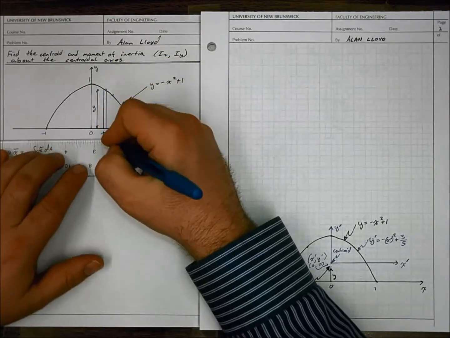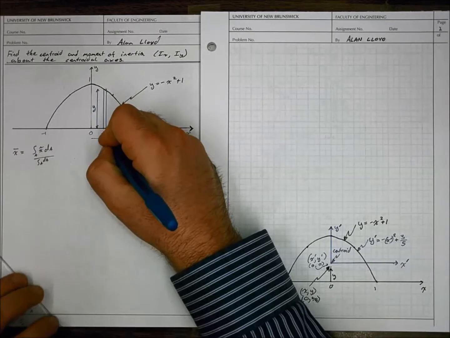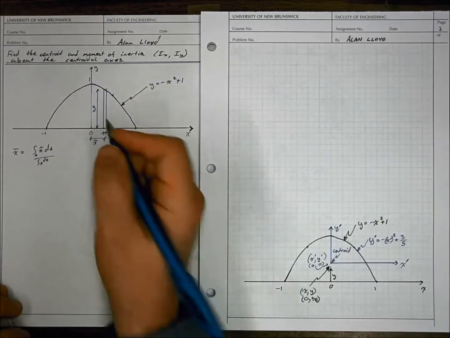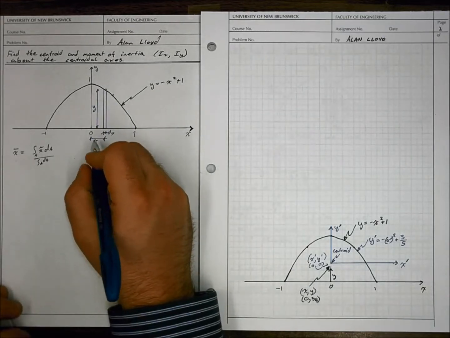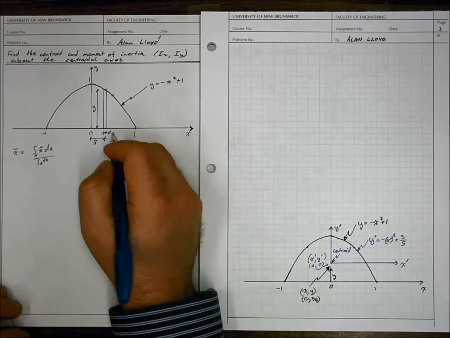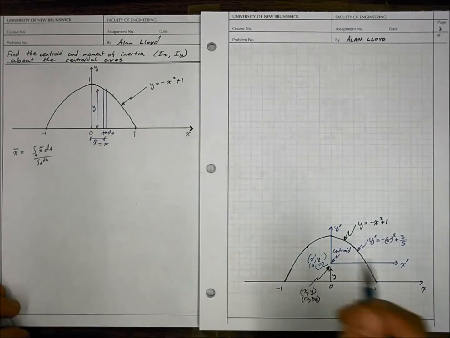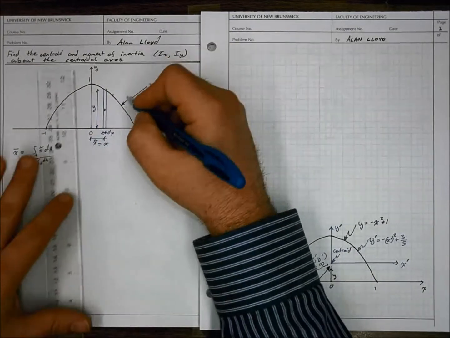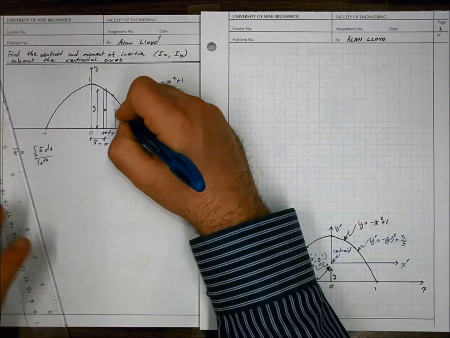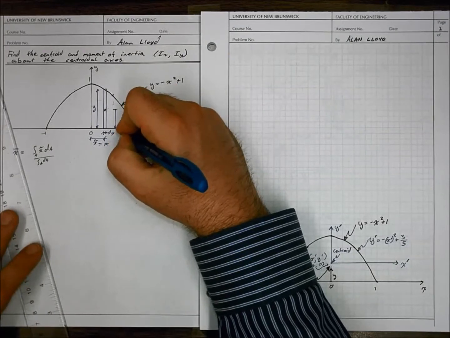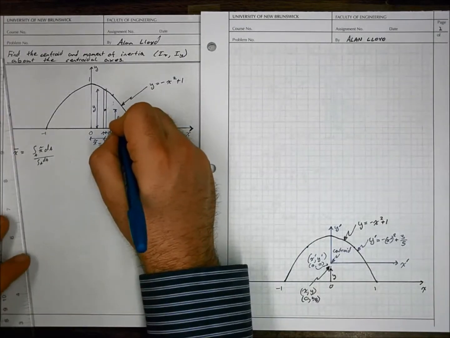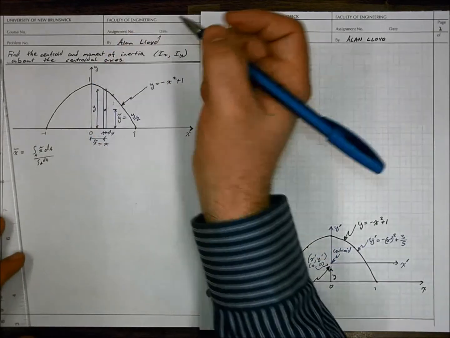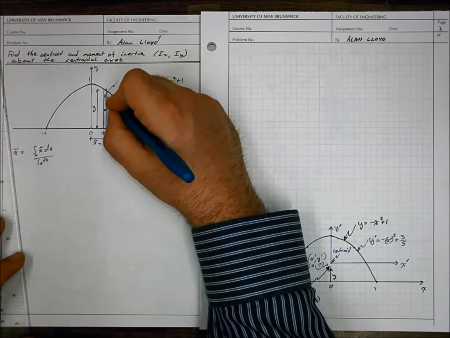And the location in the x direction, we will have x tilde, which is the distance from 0 to the centroid of that strip. But that will be equal to x as dx approaches 0. And the centroid of a rectangle we know is at y over 2, so we'll have another thing that we can find here. So here we have the height from 0 to the centroid is y tilde, and that's equal to y over 2.